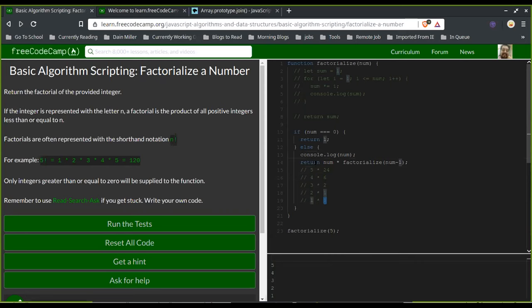But when it hits the return num, why doesn't the call stack stop, like, popping off? Why don't they start popping off the call stack at that point? Is it because there's another function queued up in there, recalling it before they can pop off? Oh, I see. So why wouldn't it stop? If it does the first one and goes down, why wouldn't it start returning?